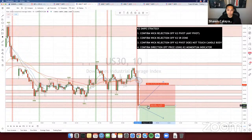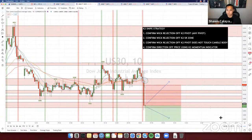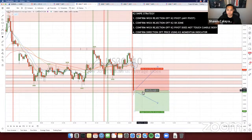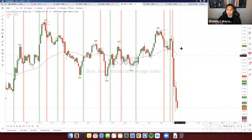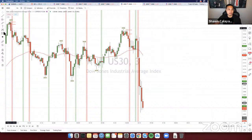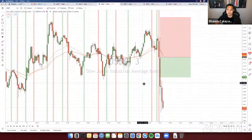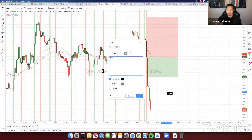Just a reminder, this isn't an official entry. So Stanley, if you're here, I know you like to take trades that aren't official. This isn't official. So if you're trying to save your account, this isn't the trade to take. This is too risky. But yeah, this would have been the entry here if you were applying the snipe strategy. So I'll keep that marked up right there. I'm not going to take it myself, but obviously you can see right there it's in profit. This was also an entry right here using the new scalp strategy for another full TP right there. So if you took any of these sells here, because a lot of you guys like taking the trades on your own, these would have all hit full TP.